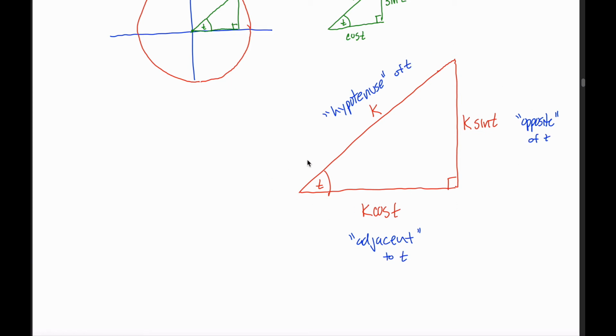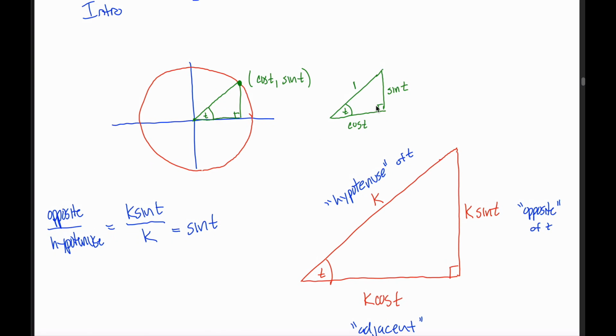Now that we have these names, we can come to our general conclusion that I'm hoping to get out of this video. Look what happens when we take the length of the side that we're calling opposite and divide it by the length of the hypotenuse. Well, let's see, the opposite side length, the length that is opposite this angle t, is equal to k times the sine of t. And I don't know what k is equal to, but that's okay. k is just the length of the hypotenuse. So when I divide this by the hypotenuse, I just have a k down here. And you might notice that this k, no matter what number it is, and this k are going to cancel each other out. What I'm saying is the ratio of the length of the opposite side to the length of the hypotenuse will always be equal to the sine of t.